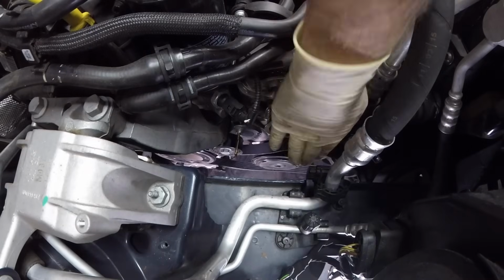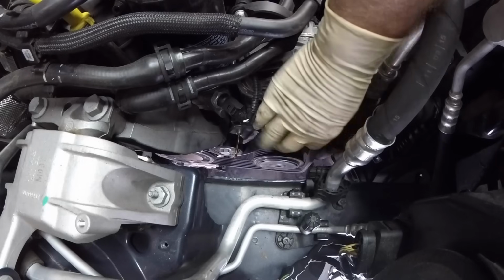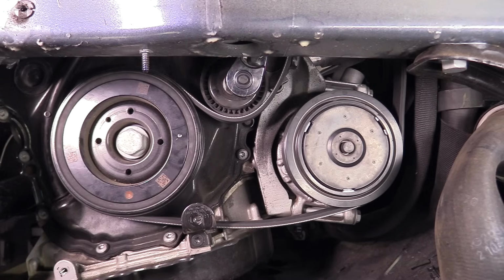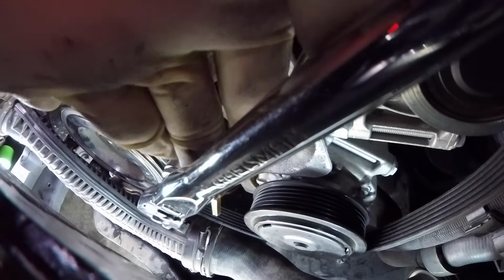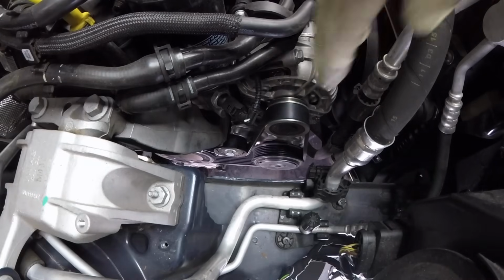What I like to do on the top side is grab a hold of the belt and pull it up as far as I can, wrapping it around the alternator. We'll go ahead and take our ratchet. We don't need to pull much tension here, just enough so that we can get our pin out. Pull it towards the front of the vehicle. Remove your pin, slowly let the tension come out. Remove your ratchet, and you have installed the belt.